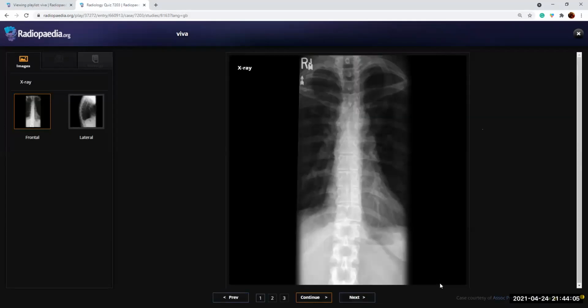Yeah, this is a patient with back pain. Okay, so this is the frontal and lateral X-ray of the dorsal spine in a patient with back pain. In the first look, I have not been able to identify any gross pathology, so I'll go systematically. I'm going from the first vertebral body, which I can see lower is L2.